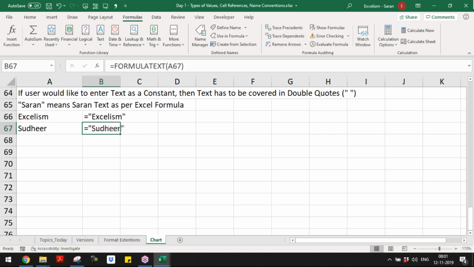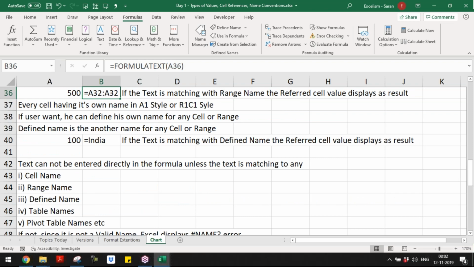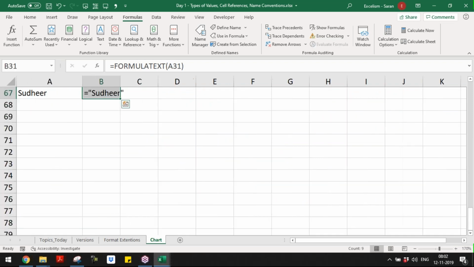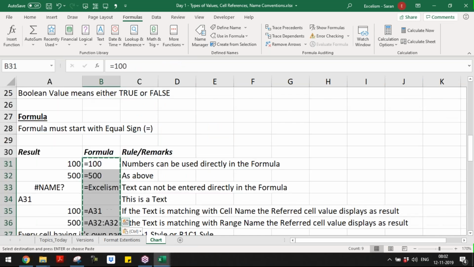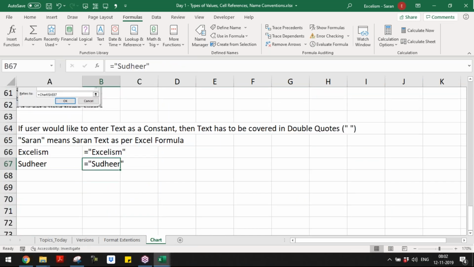So copy and paste. Okay, so this is a formula. Okay, there's an Excel 2013 formula. Maybe if I send this file and you open it in your system, you may get a name error, because this formula is not there. So what I'll be doing, let me select this entirely, copy, paste special values, so that the formula will disappear and the value will remain, so that even if you open the same thing in your Excel, you can find the same result.